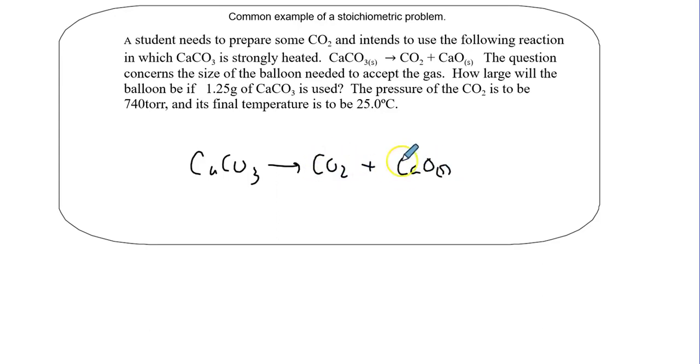And this, of course, is a solid. Carbon dioxide, of course, is a gas. The only thing that we're really going to need there, I have 5 grams of this. So my plan here is to convert the grams to moles. And then, because we're balanced, looks like we're balanced here, I can just go moles of the CO2 is just a 1-to-1 ratio. And then I'm just going to use PV equals nRT to convert this to pressure.